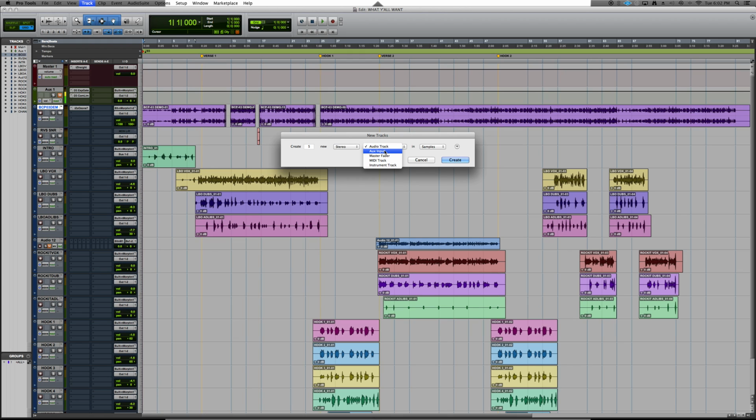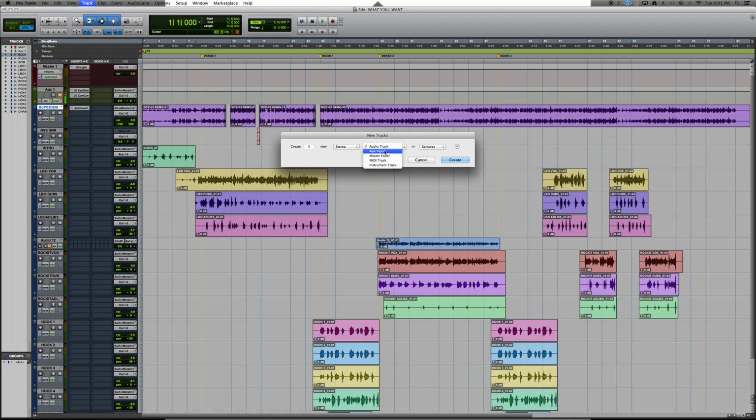Buses get the entire signal. The whole thing is being sent to that bus. In an aux, a portion of the signal is being sent to that channel, and then you can affect just a portion of it and still have your main track playing next to it, kind of like parallel processing. I don't know, but you have to do some research on that. I don't want to make this video too long.